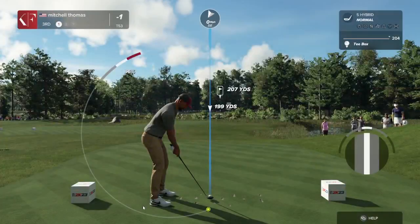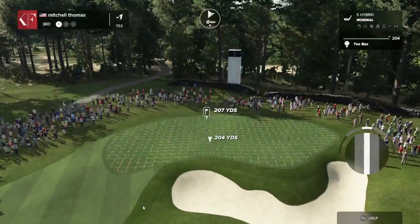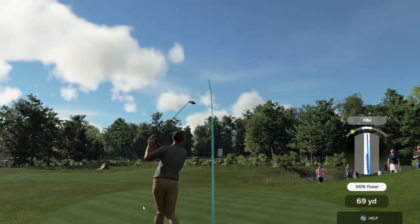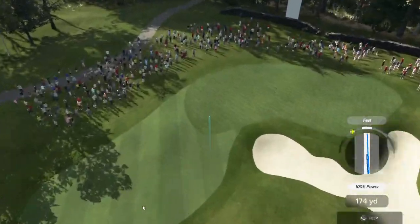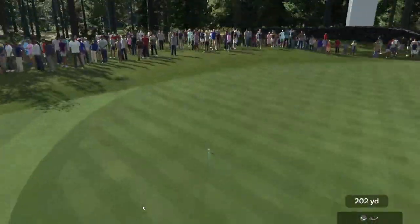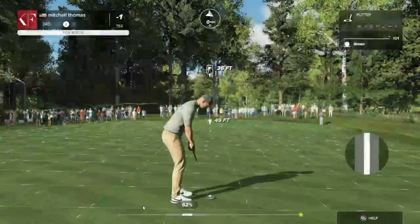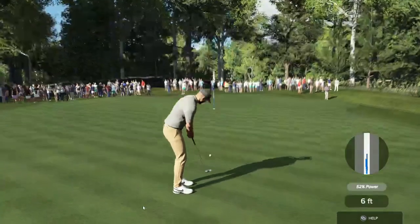Let's see what happens here at the third hole. Just one bunker surrounds the green. A difficult par 3 to say the least. Opting for the hybrid, I think. They get a little ground draw here. Yeah, not a bad effort, that one. Up onto the green and a chance to hole your putt.